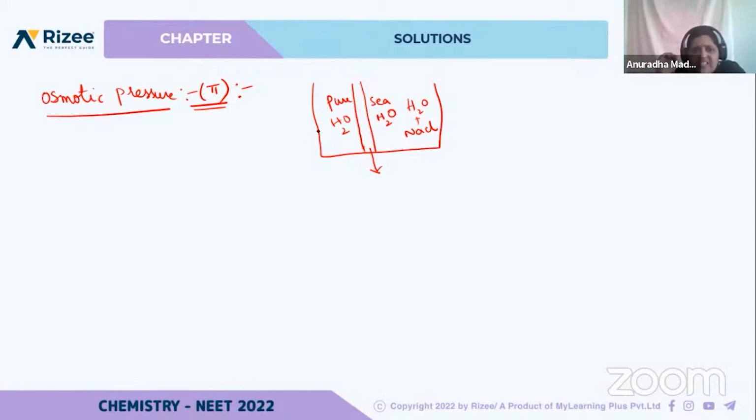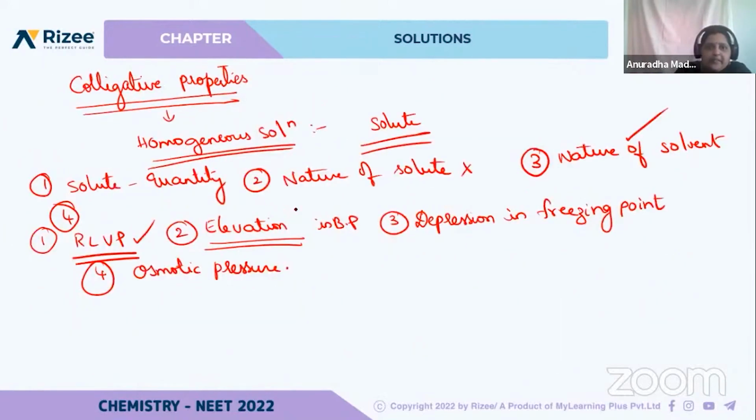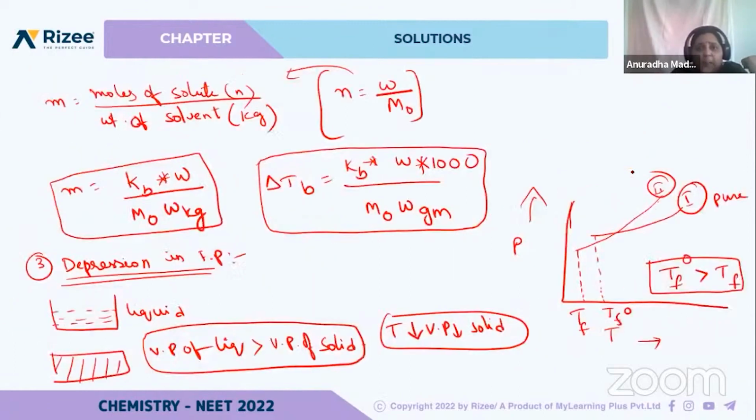What are small in size? Solvent particles are small in size. I'm not talking about the quantity. We are taking the solvent in high quantity, but I am talking about the nature of the solvent. We are not at all discussing how much quantity of solvent we are taking. We are considering the nature of the solvent particles, which are small in size when compared to solute.